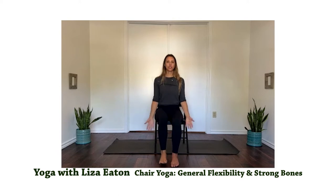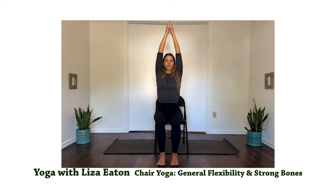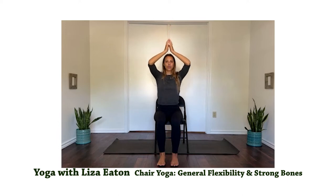Good, let the right foot down. Inhale, reach it out. Exhale. Draw that left knee in. When you're ready, flex the foot, reach it out, standing out through the heel. Exhale, point the toes, draw it in, get even taller. Yeah, feel that length in your spine.